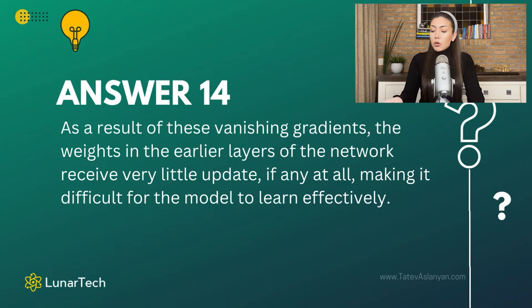This is the core problem, because we want our model to continuously learn and continuously update those weights such that we end up with the best set of parameters for the weights and bias factors in order to minimize the loss function and provide highly accurate predictions. Therefore, ideally we want to ensure that those gradients do not vanish — we combat the vanishing gradient problem so our network is able to properly learn and understand dependencies in the data, whether in the deep layers or in the earlier layers.